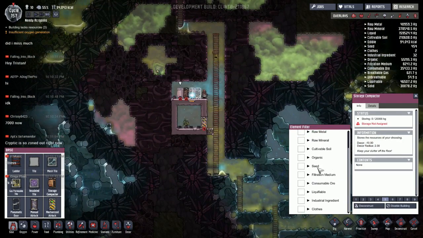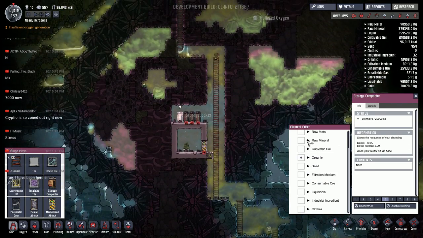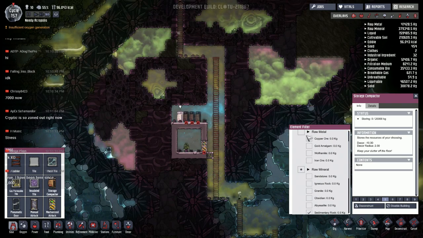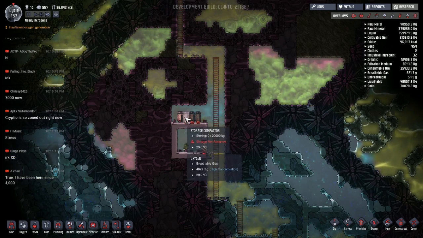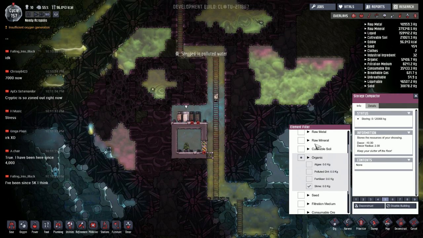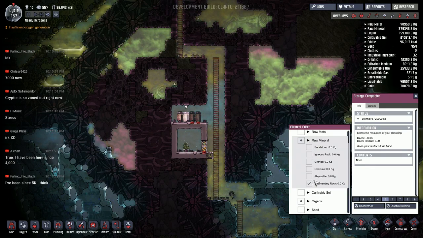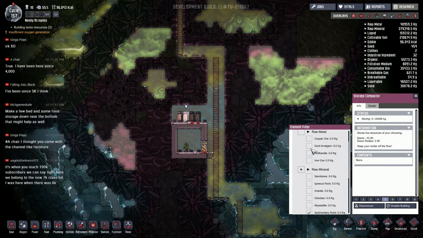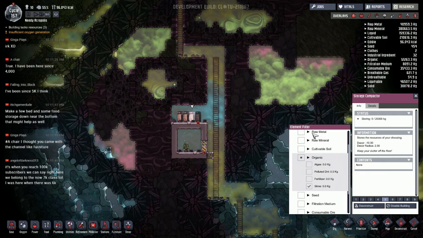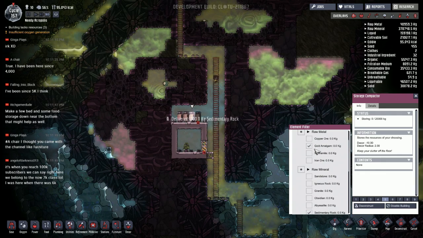Let's see. What have we got in here? Organic, we want slime. For the raw minerals, we want sedimentary rock. Raw metals, we want gold amalgam. So if I store this stuff in here, then hopefully they won't have to run all the way up top anymore when they get a full load of stuff. Whoops. And that will save a little bit of extra running, maybe. Gold amalgam. This is super repetitive, I'm sorry. Slime, raw mineral, sedimentary rock, and gold. There we go.